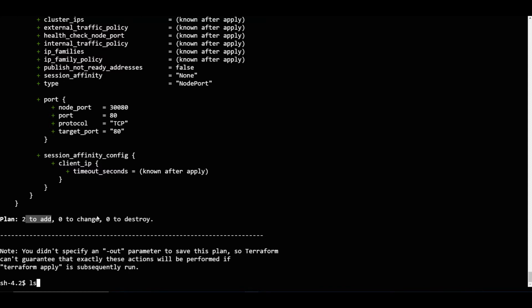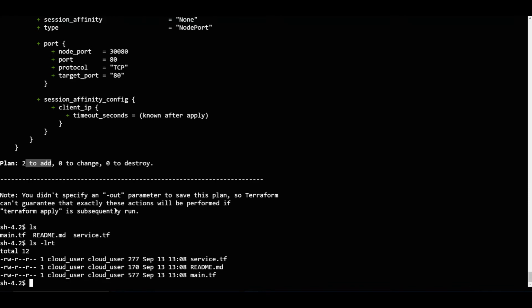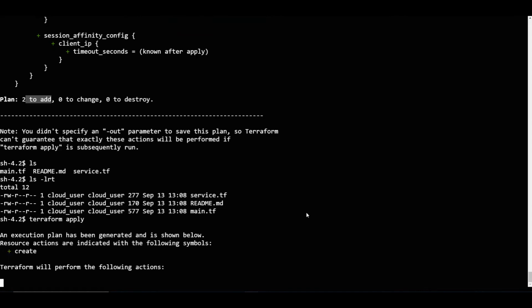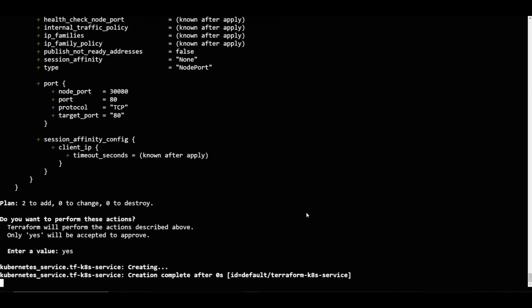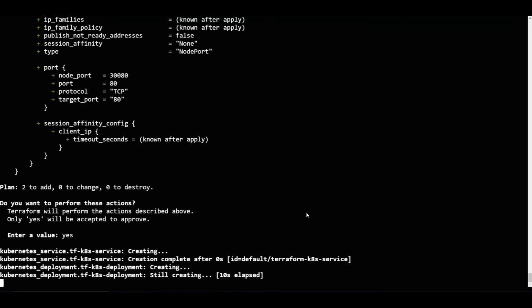And also if I do ls, we don't yet have the terraform.tfstate file here. When do we get the file? Whenever we do terraform apply. So now if I do terraform apply, okay, I should have used auto approve, but that is no problem. Once it is deployed and I do ls, the terraform.tfstate file will be created there.